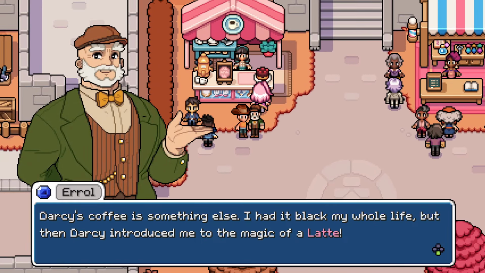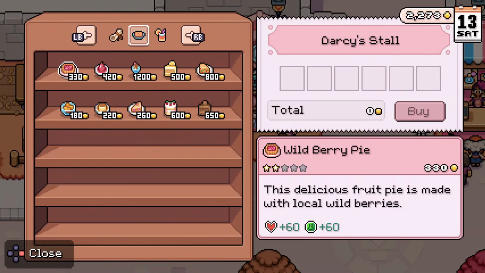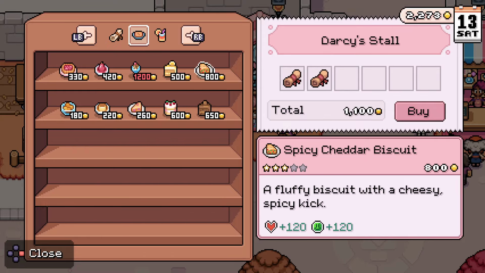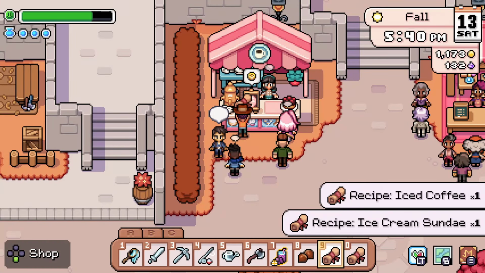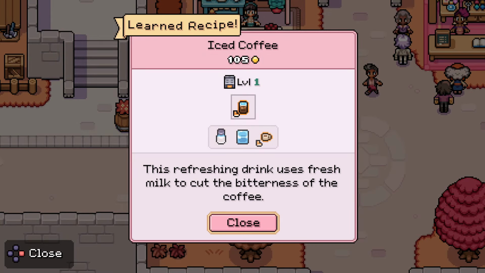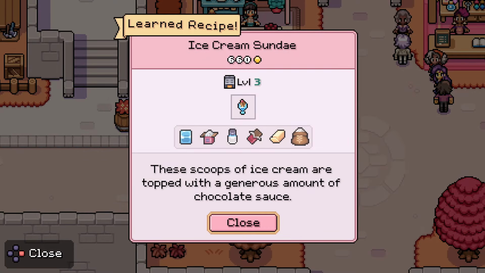The Darcy's coffee is something else. I had it black my whole life, but then I was introduced to the magic of a latte. Yeah, I get it. Do you have recipes? What do we have? Ice cream sundae and iced coffee. I mean, you know, I'm okay with it. Let's learn about these things. An ice cube. How do I get an ice cube? That also needs an ice cube.